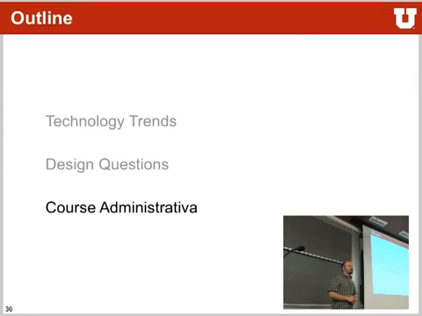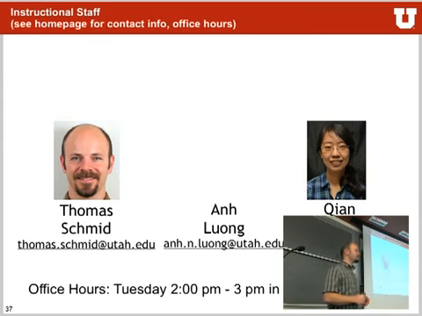So, course administrativa. The boring part is over. This is more the important part now. We have 2 TAs. We have An Muong over there, stand up. He will be the TA that's usually in the labs. And we have Chian, is it right? Lynn, she will also be in the lab probably sometimes, but she will especially do correction of your homeworks and correcting your lab reports. I think that's the way we will do it.